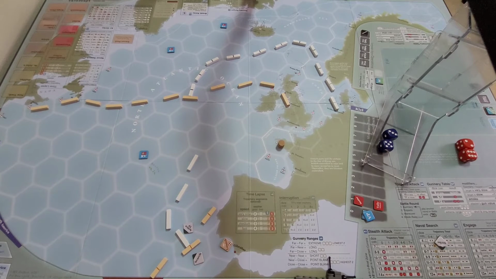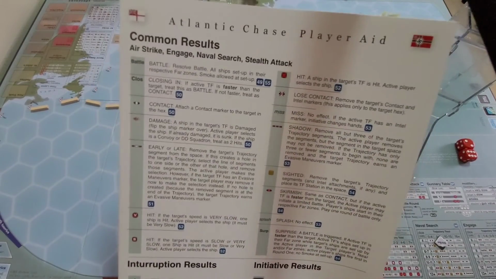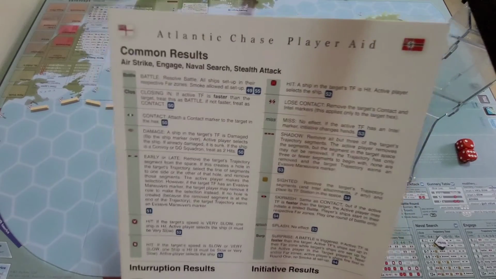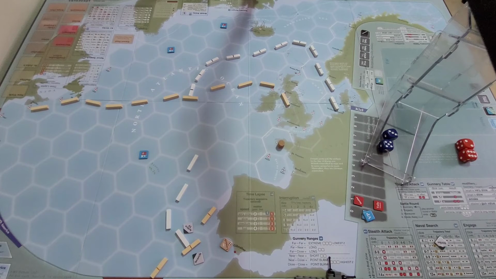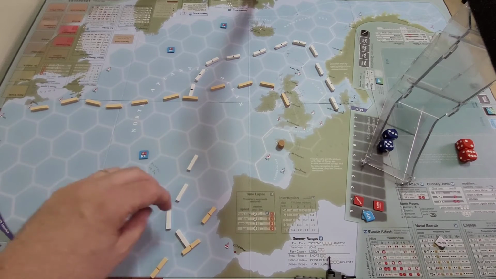Remove all but 3 of the target's trajectory segments. The active player removes the segments, but the segment in the target space may not be removed. If the trajectory has only 3 or fewer segments to begin with, none are removed, and the target trajectory earns an evasive maneuvers marker. Well, that didn't go the way I wanted. It did not. Okay, so I give him an evasive maneuvers marker. We're done there.